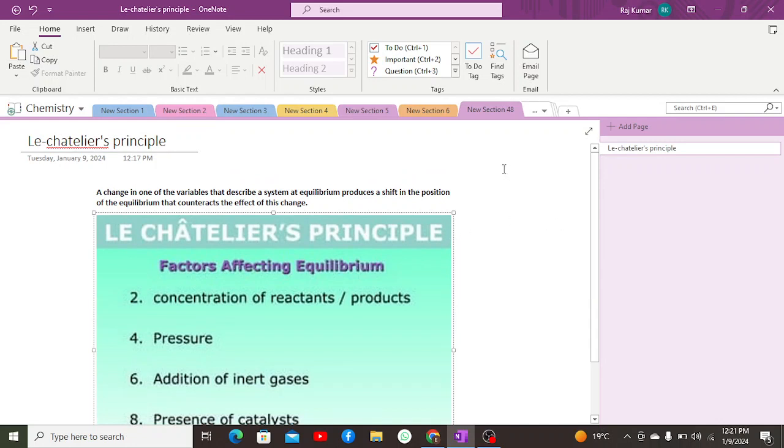A French chemist named Le Chatelier gave the idea of Le Chatelier's principle. Usually in industries there is more requirement of a certain product or of a certain reactant, or sometimes we need to save our time as well as our resources in order to make the desirable product or desirable reactant. So in this case, Le Chatelier came to solve this problem within the equilibrium.